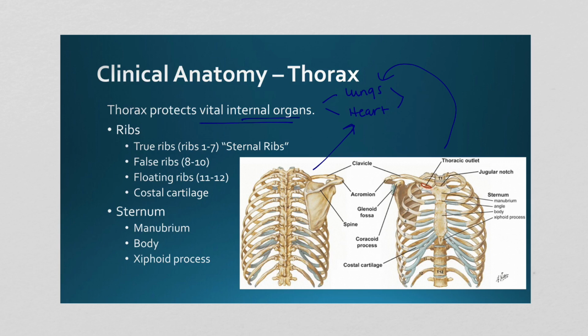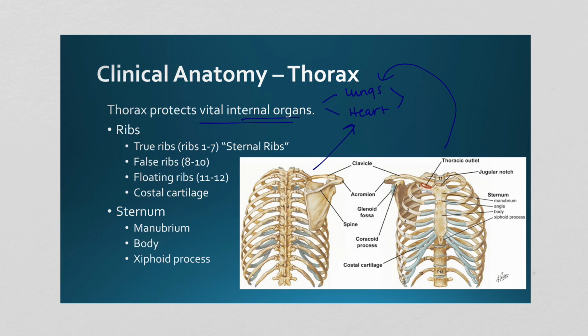Anytime a patient takes a blow to the thoracic cavity, you should be concerned most definitely with bony structures. But even deep to that, our assessment of the thoracic cavity should also include a pleural assessment and a cardiac assessment as well. We'll walk through that in lab, how to auscultate to make sure that our lungs and our heart are in good working condition. So let's start with the meat of the thorax.